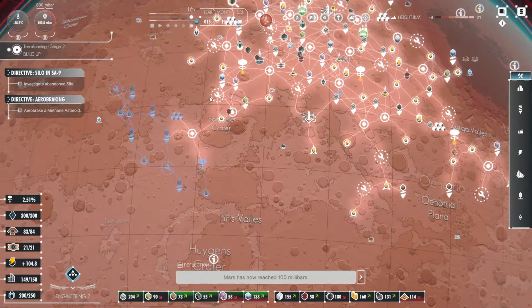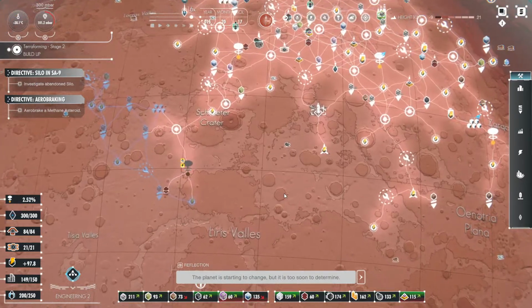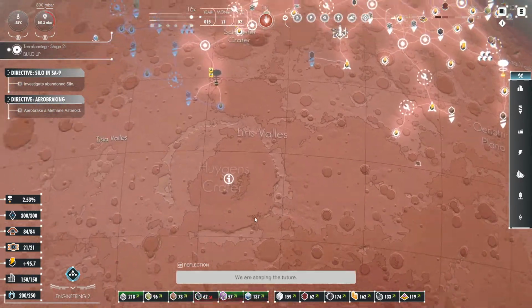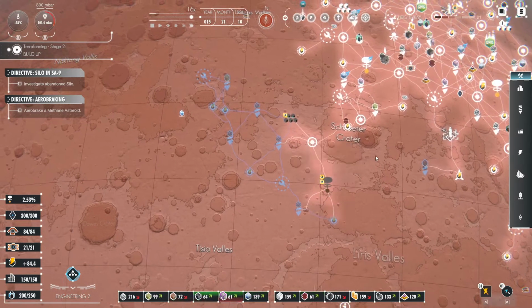Mars has now reached 100 millibars. That is 1/3 of the way to the goal. I wonder, are we doing the right thing? You know, it is very much a good question if we're doing the right thing, but we honestly don't know. This is not our world, yet we're making it into what we can use it for. So really, though, it's too soon to know. The planet is starting to change, but it is too soon to determine. Well, either way, Mars is on its way. Yes, it is. We are shaping the future. Shaping it into our future.